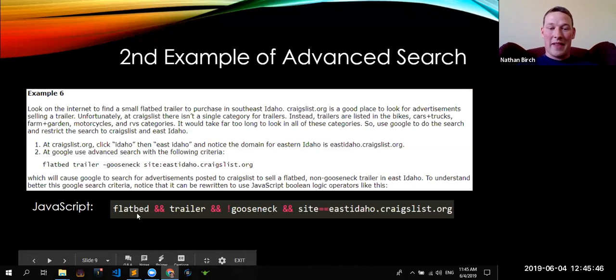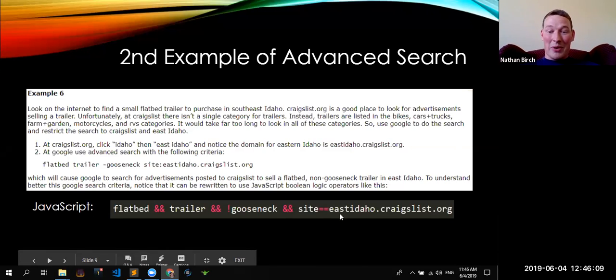So we would want the words flatbed, trailer, not gooseneck, so we don't want a gooseneck trailer because I don't have anything that big. And the site has to be East Idaho on Craigslist, where I'm at. I can do the same thing with Facebook Marketplace, with KSL, with finding a specific type of car or anything like that, and just searching Google for these things.